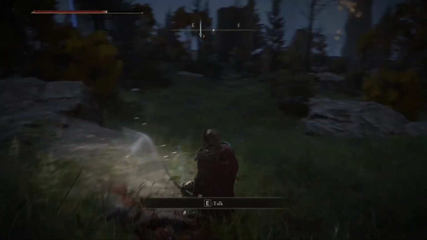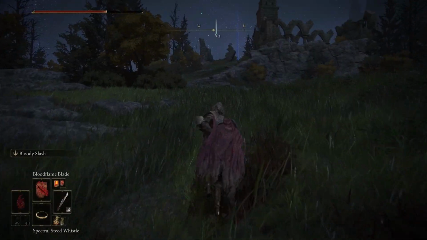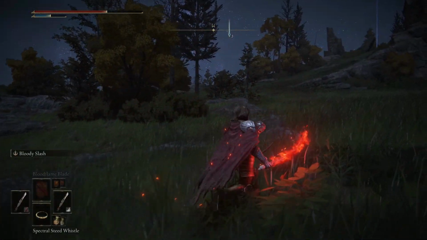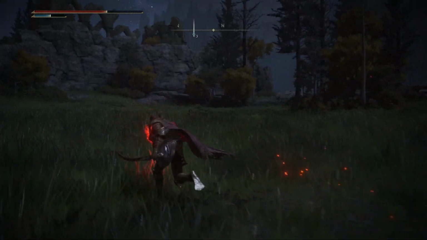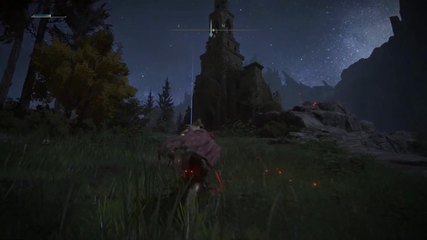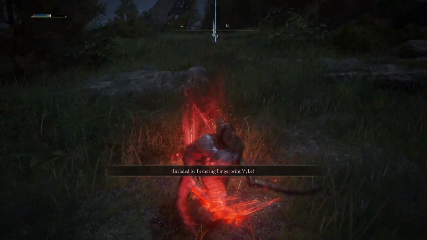Okay. This is very weird. As I was saying, let's activate our blood flame blade, because I think we're gonna fight the boss in here. Lord Vyke. Was that the guy's name? Yeah, I think it is. There's a church in here, so it might have a secret... Oh! Okay.